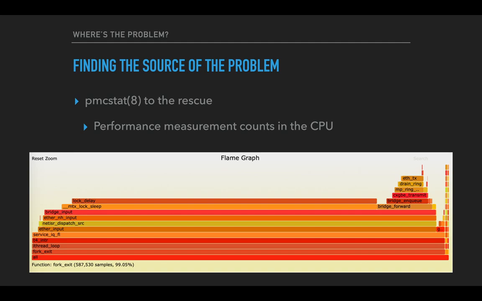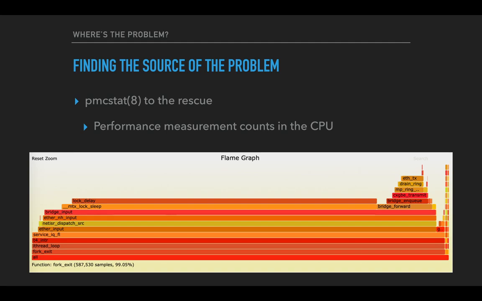One of the wonderful things about PMC Stat is that because it uses the hardware counters in the CPU, it has very little overhead. FreeBSD has an entire suite of wonderful diagnostic tools like dtrace, which was liberated from Solaris, or Logstat, which I don't actually know where that one came from. They are very, very useful tools, but they have, to a greater or lesser extent, some overhead when they are running. Like running your application in a debugger, it's slower than it is without the debugger.